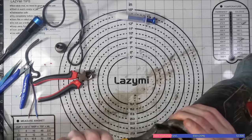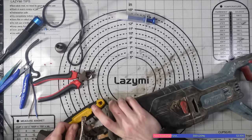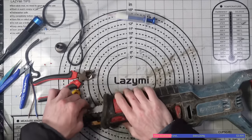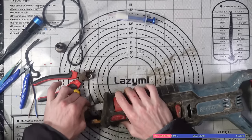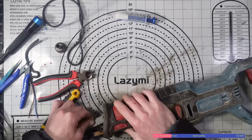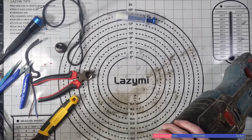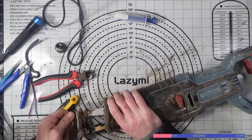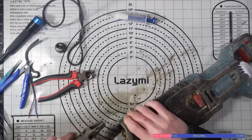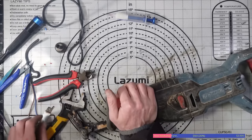I'm trying to get it to go all the way back and it's just not having it. So now it's locked in, but as soon as I put any kind of pressure on that, that's it. It's just not having it. Well, then again. No, it just works its way loose, doesn't it? I think a lot of that is just debris build-up. I might have to get, like, a wire brush tomorrow, as well as a brand new blade, and try it all. See, like, that now, I can release that now, whereas before, I couldn't.